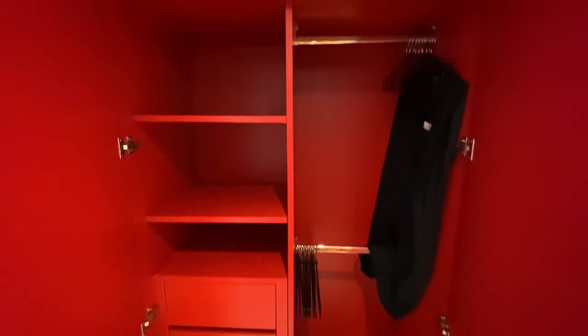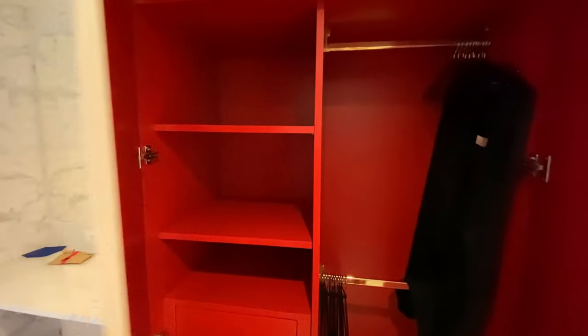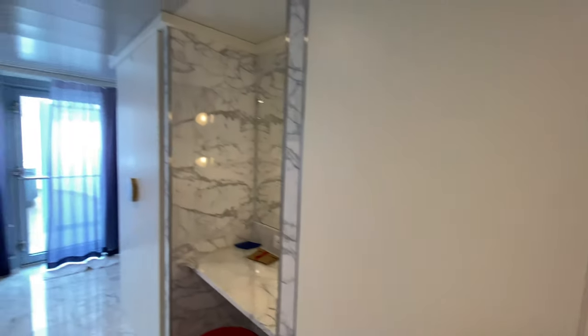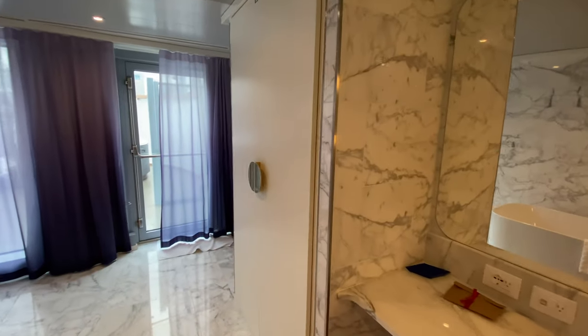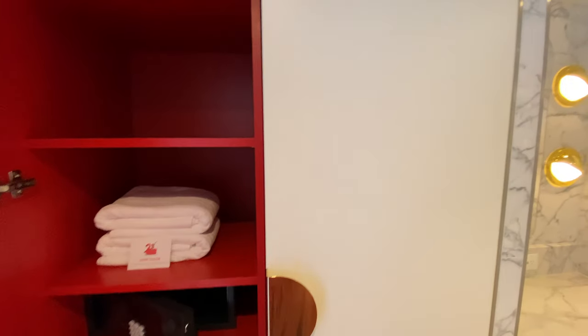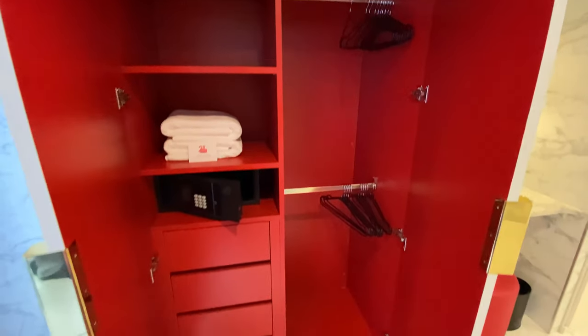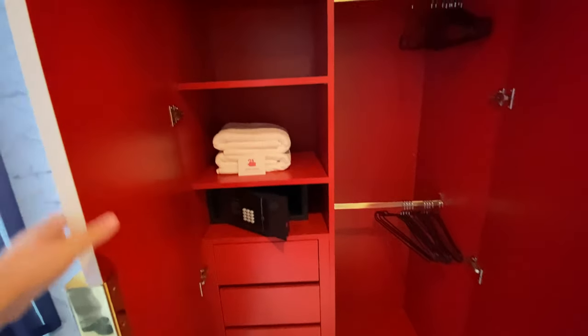I did think that there was a good amount of storage in here. There's a little boudoir area in between, but honestly in my opinion the pièce de résistance of this room is the balcony, which we're going to get to in just a moment. There are in-room safes of course, but since these are only four and five night sailings, this storage is more than enough.